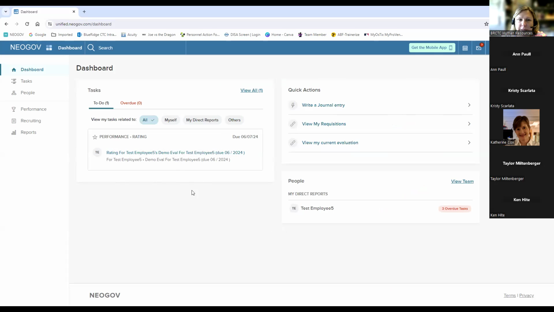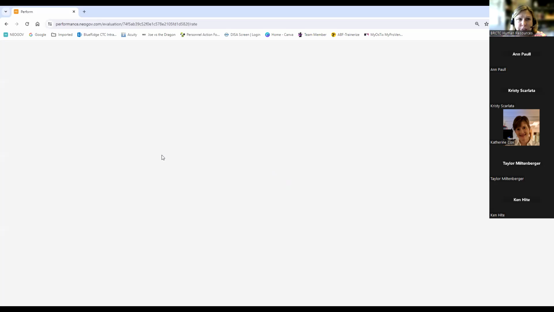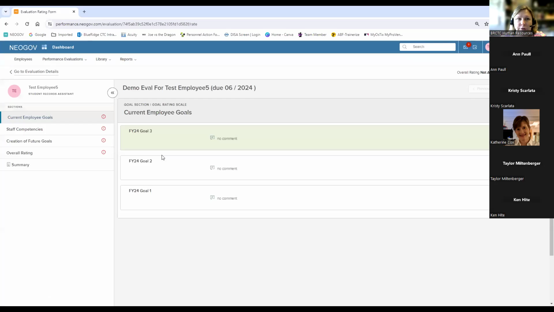In the demo environment, I just have one employee that reports to this supervisor, but you'll have multiple. Once you click on whomever you're working on, it will redirect you to that evaluation for that employee. So this evaluation template is filled out automatically. Like I said, the goals from the last year will pull in here. This employee has 3 goals. Usually we say 3 to 5 goals per year, but it is at your discretion how many goals you should have for the employee.